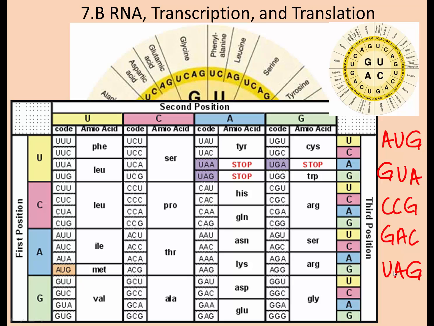And then we have UAG, and if we do UAG, you see that's the stop codon. The start codon is methionine, and the stop codons can be these three. So it starts reading at the methionine, or the AUG codon, pops in all these different amino acids, and it will keep popping these in until we finally get to one of these three, and that tells the RNA to stop creating that protein, and that protein is now set.